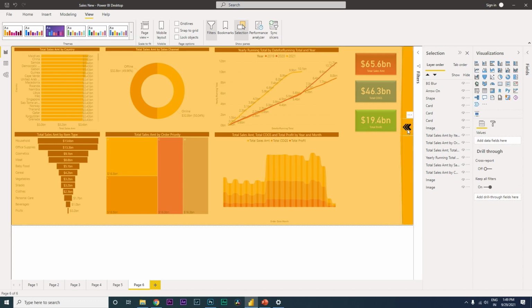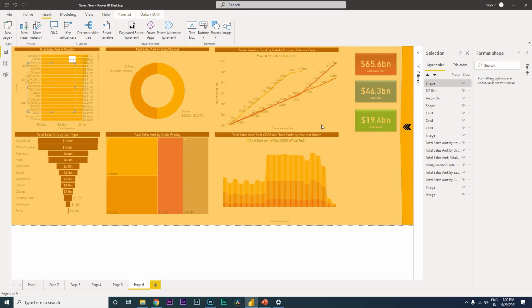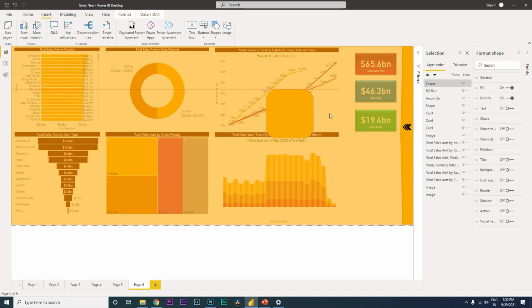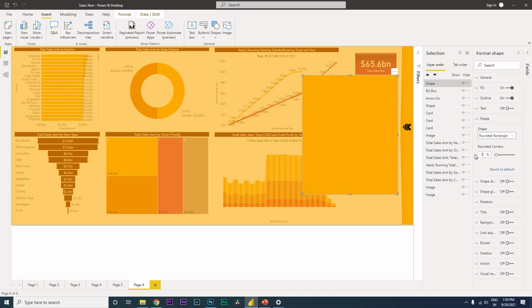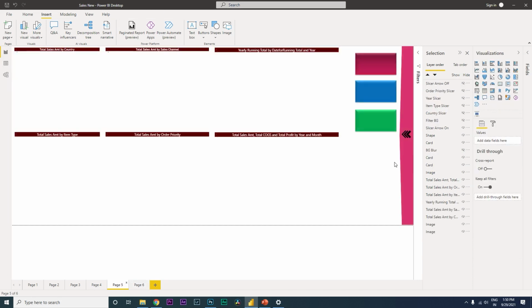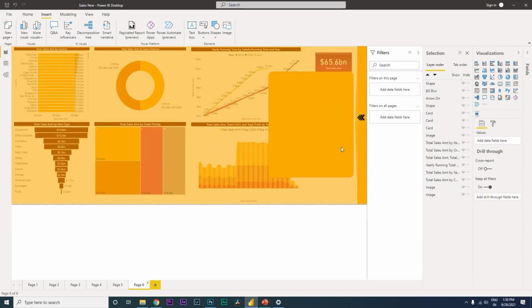So basically when you click on this arrow, you need a pop-up dialog box, right? So let us add another image or a shape here. I'm going to select this rectangle shape and just increase the size of this, and then I'm going to go to the shape and bring this down to about 5%. You can add whatever shape that you want to. Let me quickly go back here and check what is the color that I have in my slicer. Okay, I have a little burgundy kind of a color.